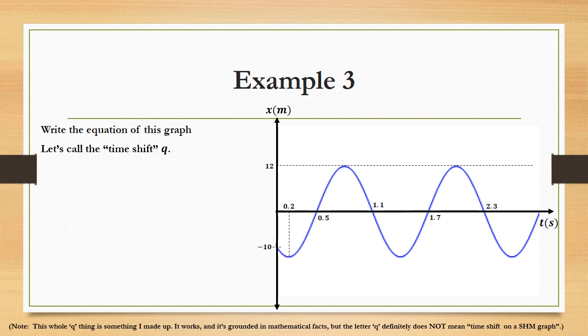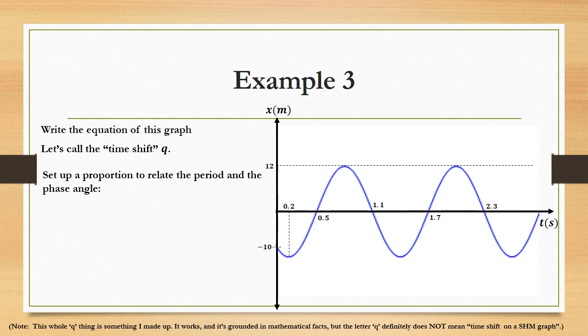Well, let's think about what Q, or this 0.2 seconds before the negative cosine curve begins, means. In terms of the period, which you can figure out pretty easily, the period is from 0.5 seconds to 1.7 seconds, so the period here is 1.2 seconds. This 0.2 is a certain percentage of the overall period. You could say that 0.2 seconds is to the period, 1.2, as the phase angle phi is to 2 pi, the distance from peak to peak, or between any two corresponding points.